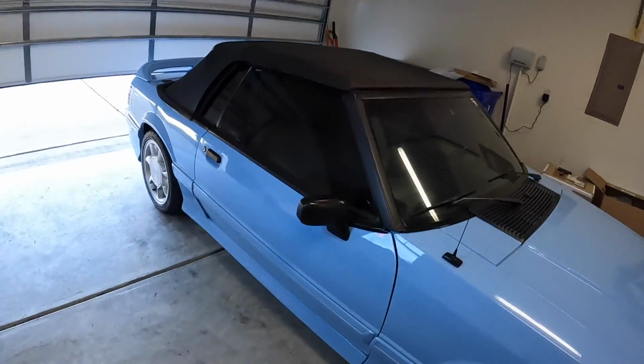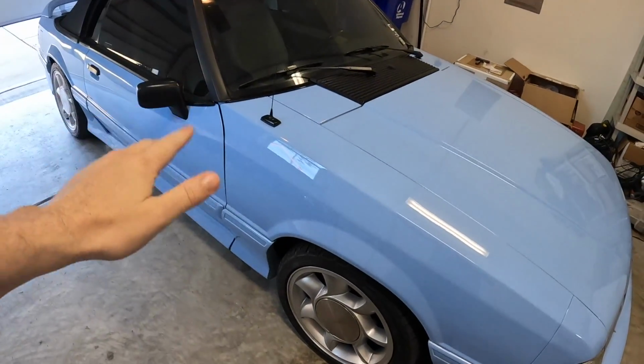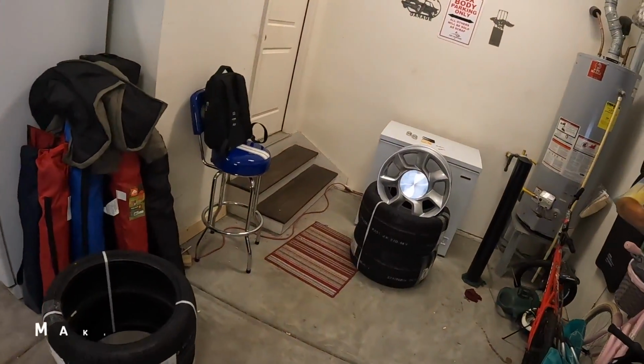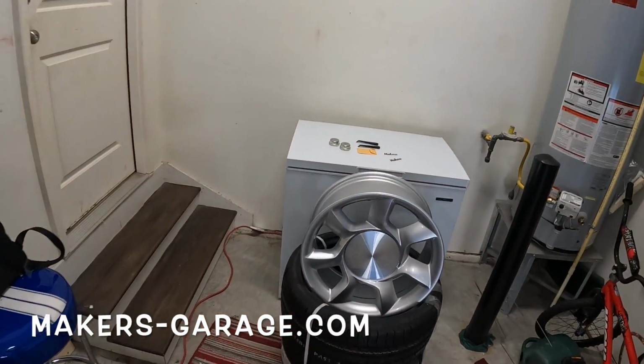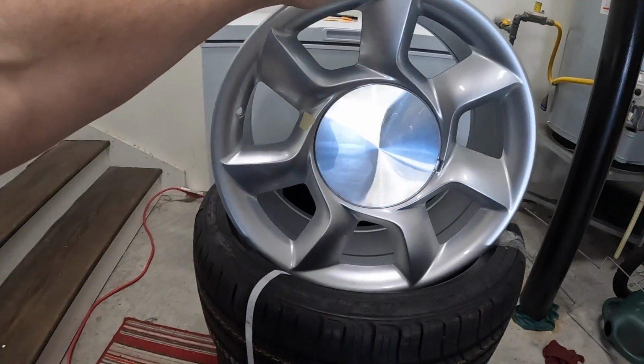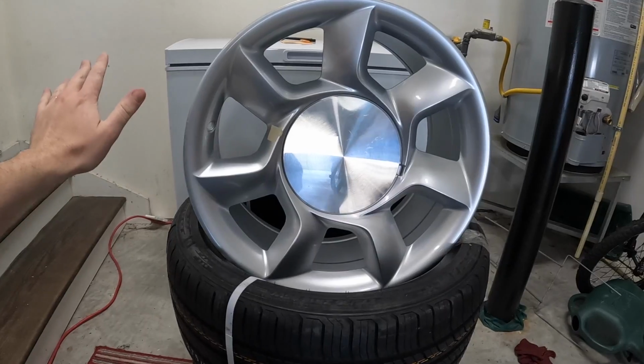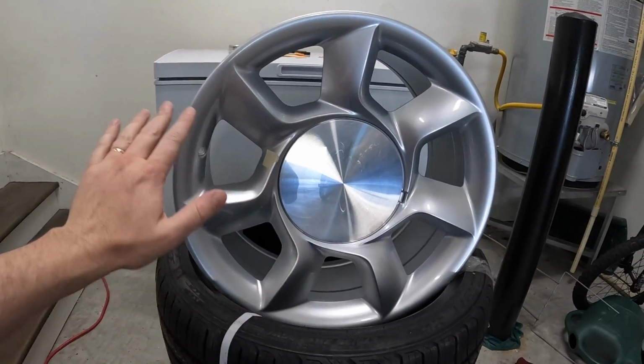I'm Matt, and guys, today what we have for you is finally TarHeelFox getting some new shoes. That's right, it's not clickbait. I did actually get the Maker's Garage wheels, and would you just take a look at this? It looks like the same thing in the car, maybe in video, but in person, it is not at all. So we've got a whole new set of these wheels.